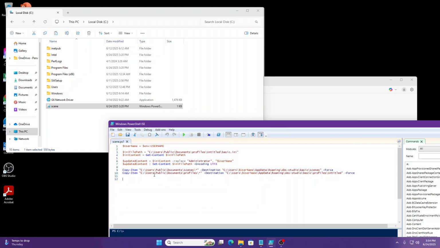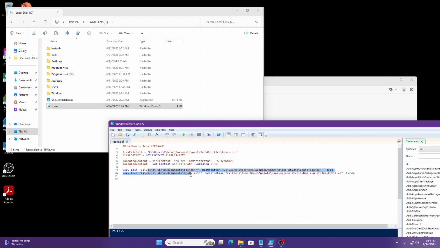Alrighty, so the script itself is actually stored here just on the computer's C drive. Now, looking at the contents of this PowerShell script, the biggest part of the code is that it is grabbing a copy of the administrator's OBS scenes and profiles.